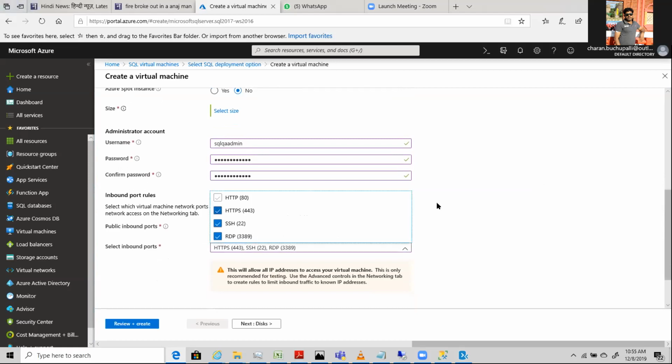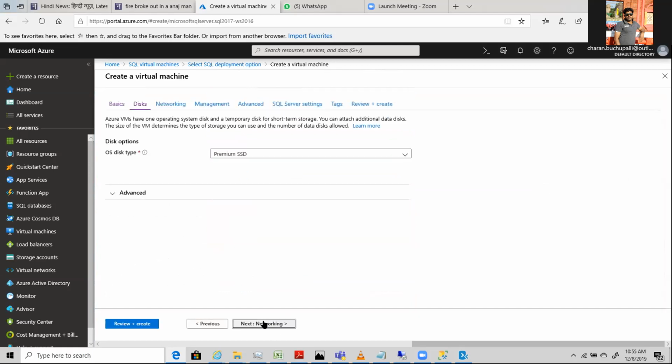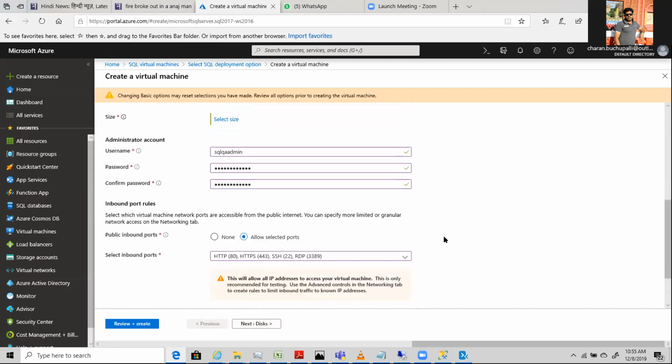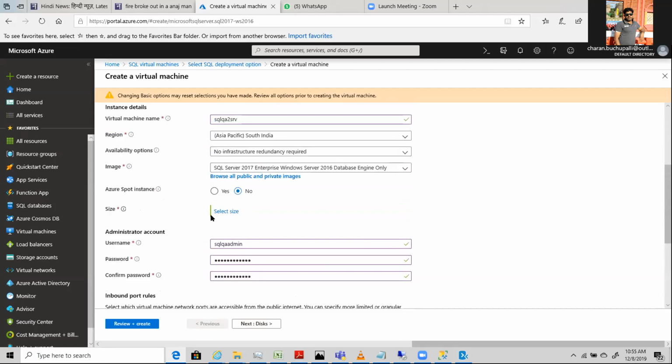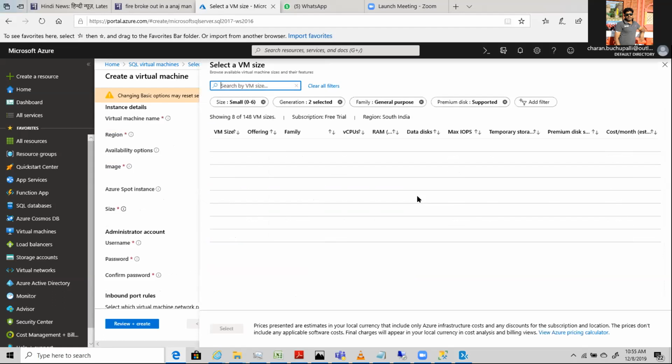You know how to enable the ports, right? Yeah. I think the size of the VM you haven't selected, Roshan. The size of the VM we can alter also. By default, it will take it. Once we create a template, then also we can alter it.